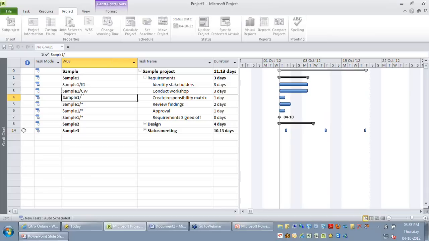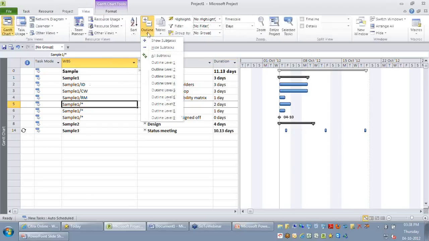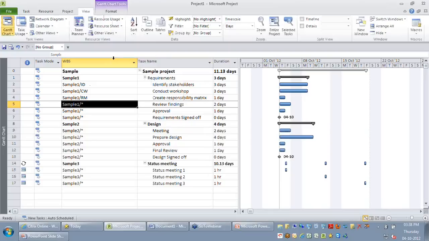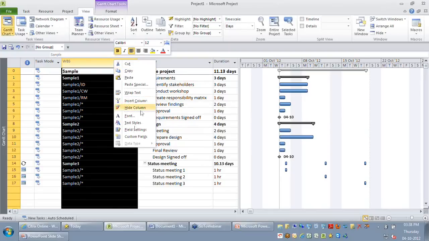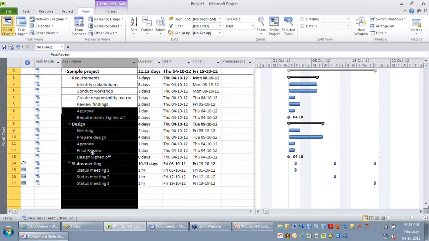For the third one I will say Responsibility Matrix. So you can have your own WBS codes. So at a later point in time, if you want to group your activities by WBS, this might be quite useful for you. So let me show all my tasks here, and let me hide this column. Good.